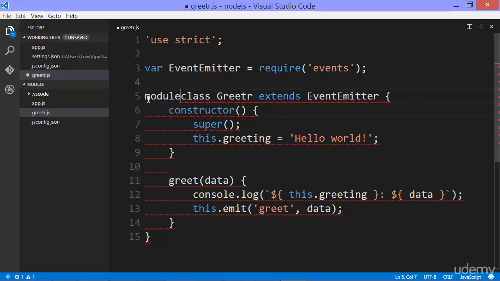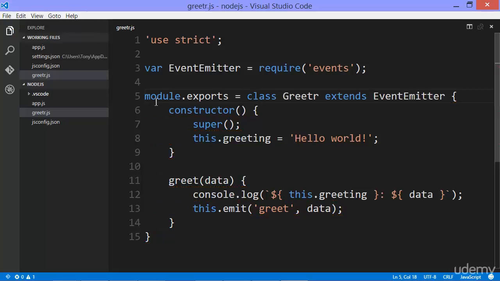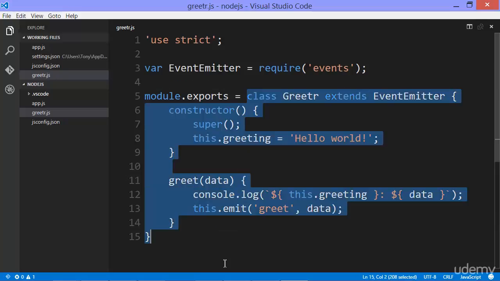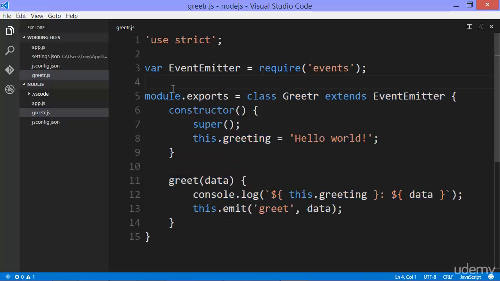And I'll now export the class using what's called a class expression. See that? I'm using a class just like any other variable, just like I can a first-class function. So I'm exporting the class itself, and that's it. Pretty neat, right?